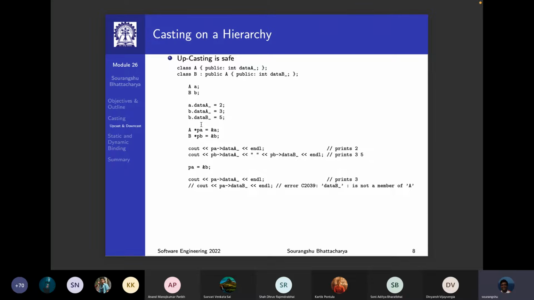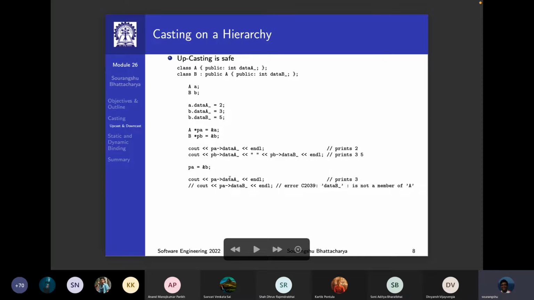So upcasting is safe. This example shows exactly the same thing: data A will always be there in B, but data B will not be there in A. So when you say PA is equal to ampersand B, PA arrow data A will work.